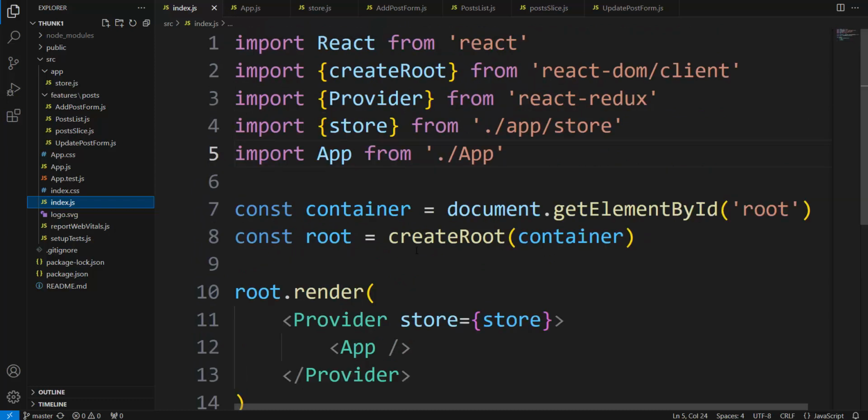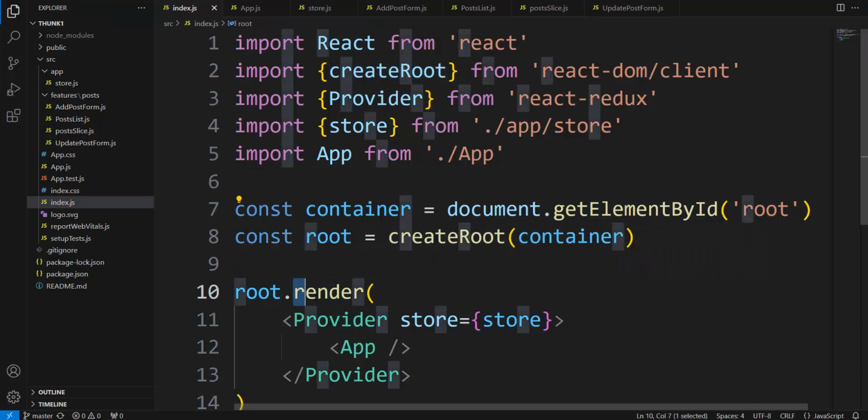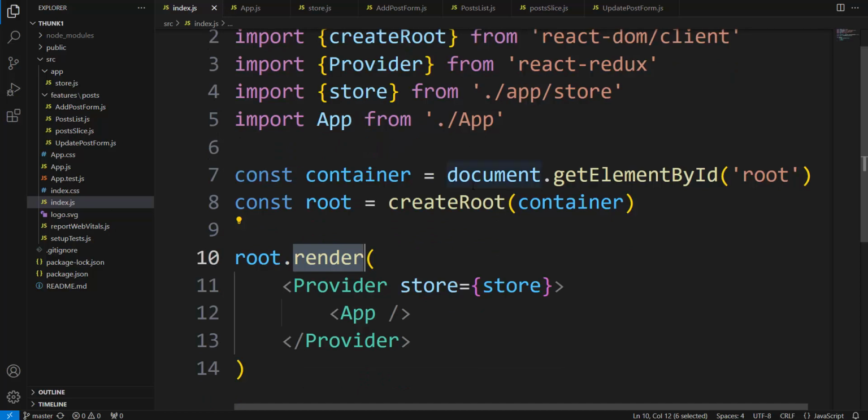But in Next, we don't need to create a root, because rendering is done by server side rendering. Next creates the rendering, and we don't need it.